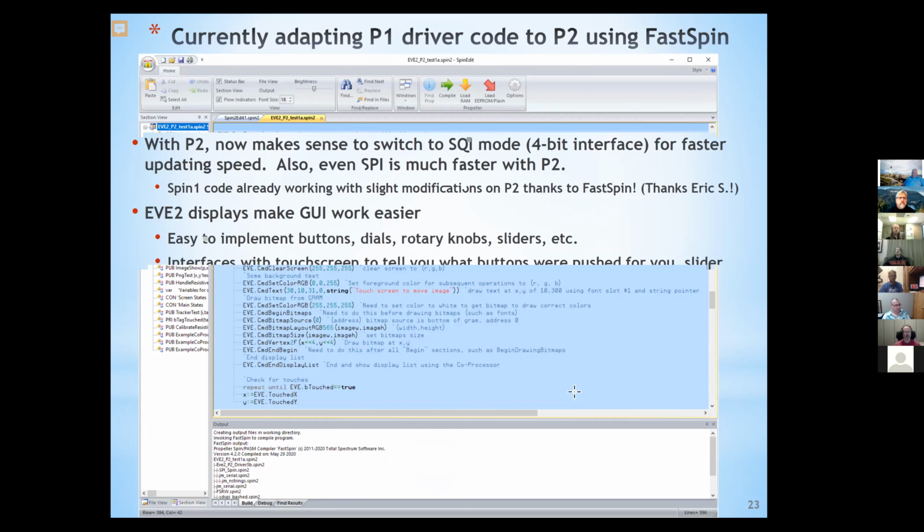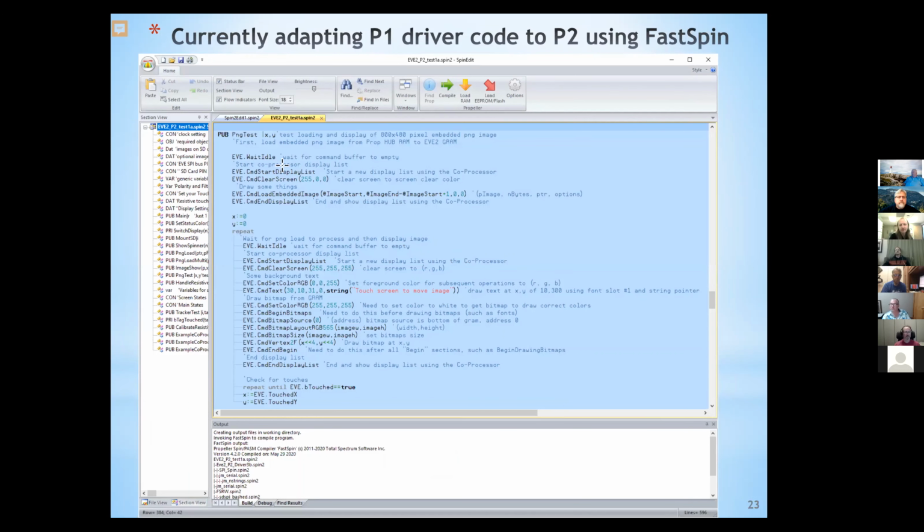And here, getting down to the weeds a little bit, is just a little example about how you can interface with the driver. And my driver here is very similar to the C driver, because they're both related to the core instructions of the Eve 2 chip. In this first part, what this code does is it shows an image on the screen, and then it moves that image around with your finger.